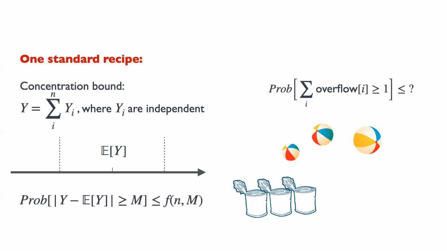Now, the reasoning that one usually does uses some other tool which is widespread in the analysis of randomized data structures, which are concentration bounds. These concentration bounds are just a way to give a good bound on the probability of something happening in a more concise way than a straightforward reasoning. But to do this, usually we need to have independence of random variables. So for instance, there is an example here.